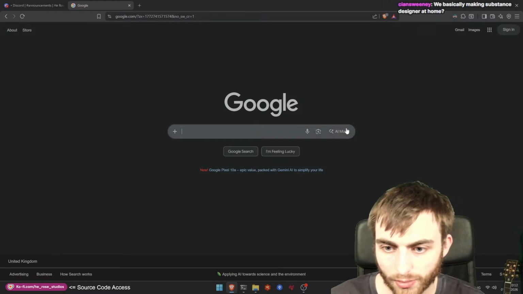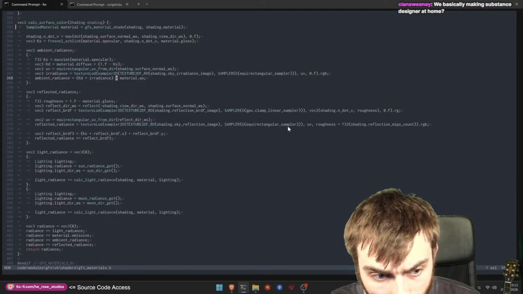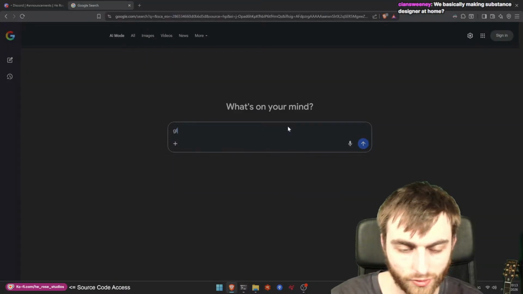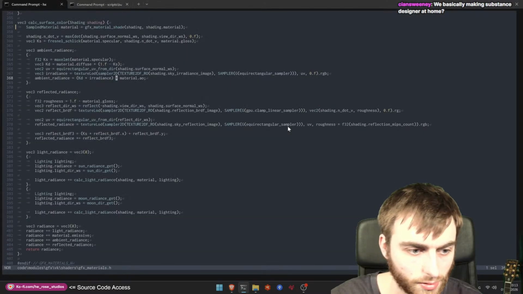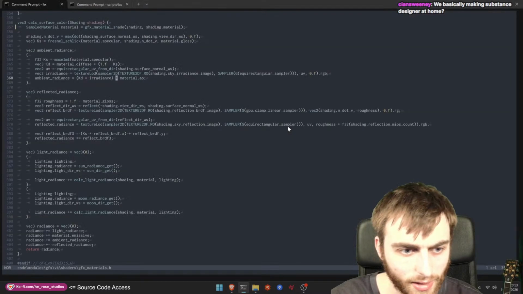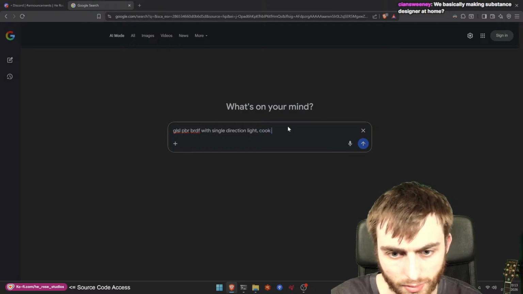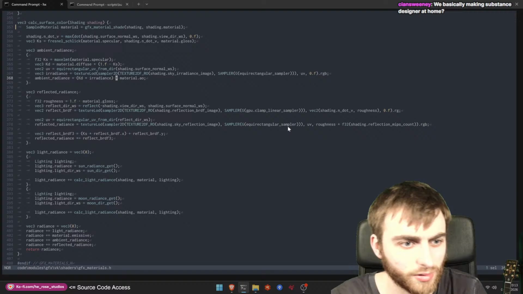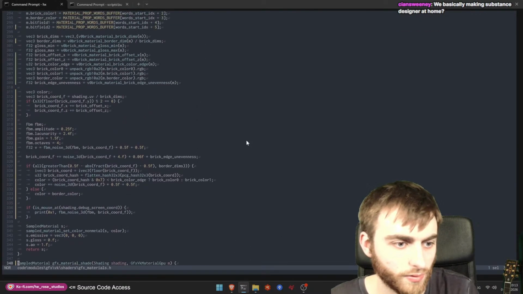Right, so let's see what we can do. We would like to see GLSL PBR BRDF with a single directional light, if you will, and Cook-Torrance. What we did was Cook-Torrance and Oren-Nayar diffuse, didn't we?